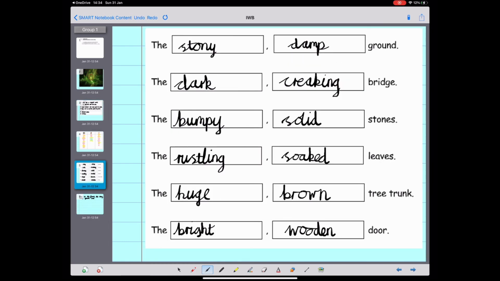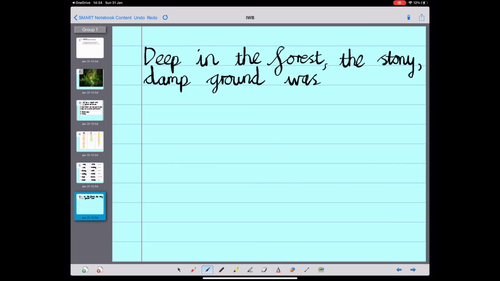What was it covered in? Covered in rustling soaked leaves.